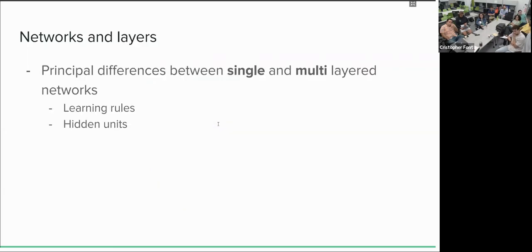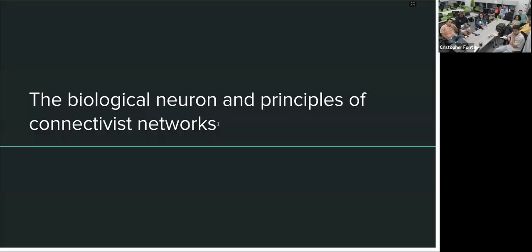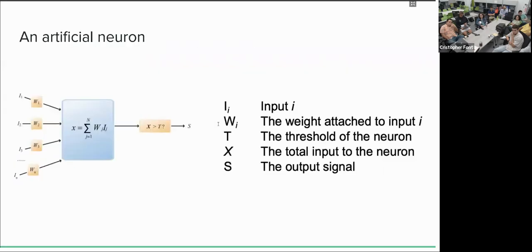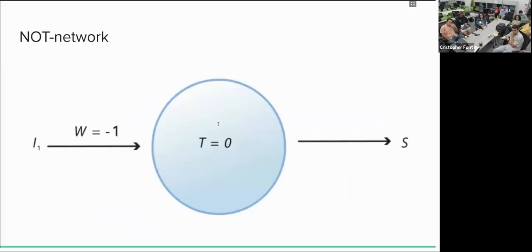How does the not function work first off? If we have an input of one for not, we're supposed to get a zero. And if you get an input of zero for not, then we're supposed to get a one as the output. That's just how the not function works. So if we get a true value, we get a false value. If we get a false value, we get a true value. It's the negation of the input.